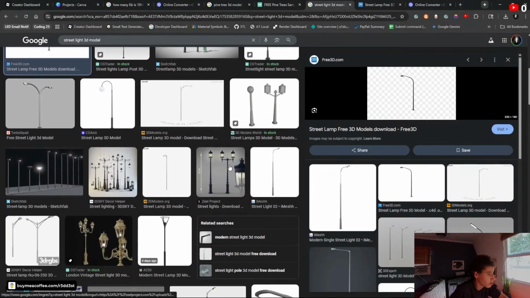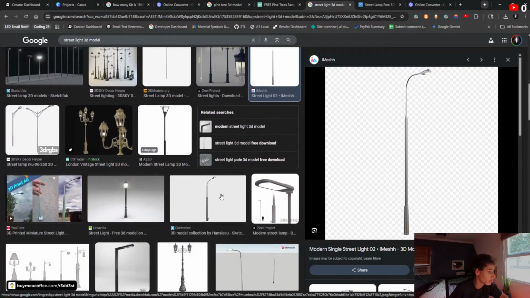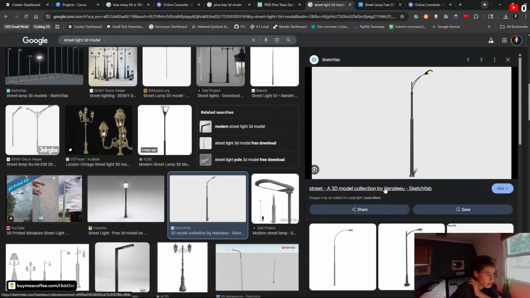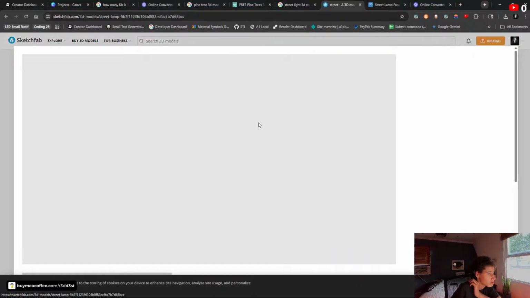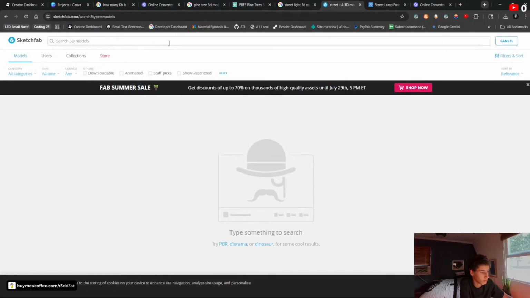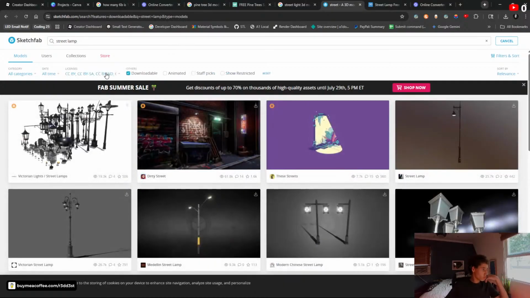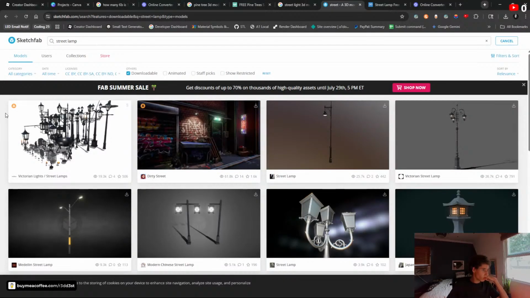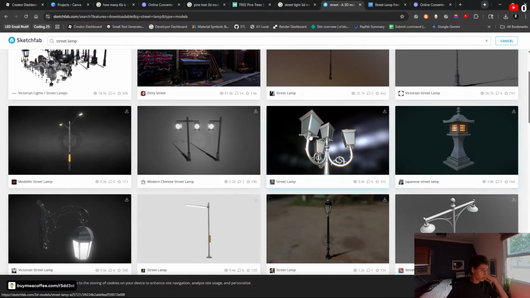I'm gonna go back to here and just browse for some others. That one's a little bit. That one's a little better. This one's pretty good. Let's see. Can't download it. Alright, let's go to Sketchfab and search street lamp. This one isn't bad.